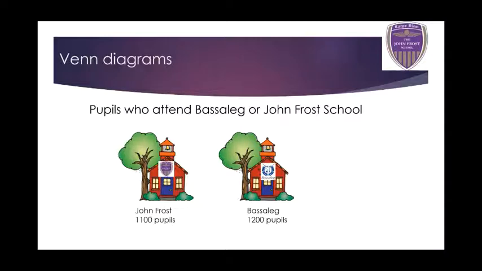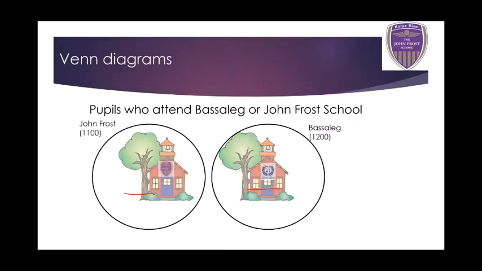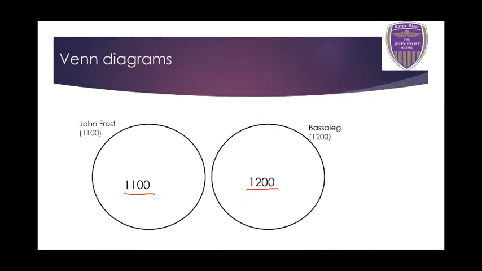So if we were to draw this as a Venn diagram, this is what it would look like. It'd be two separate circles with the numbers of the pupils in each school in each one, okay? Now, this isn't a very good Venn diagram because the circles don't overlap, and Venn diagrams specifically show us the common data between sets. So like I said, it's a fairly useless diagram, but hopefully this should start to get you thinking that the circles are the total number of data in each set. So let's have a look at a proper example now.